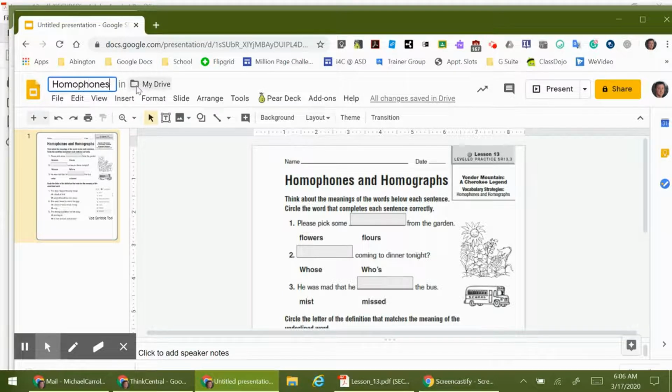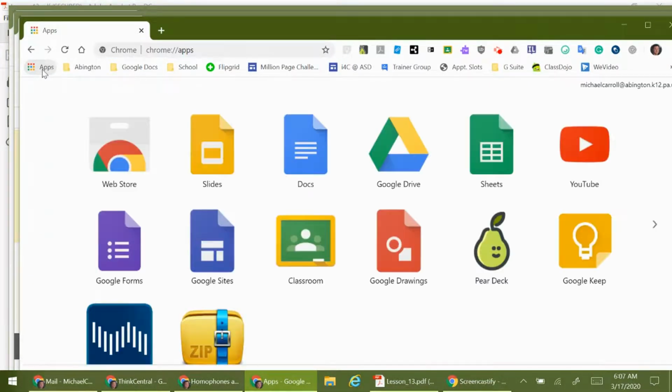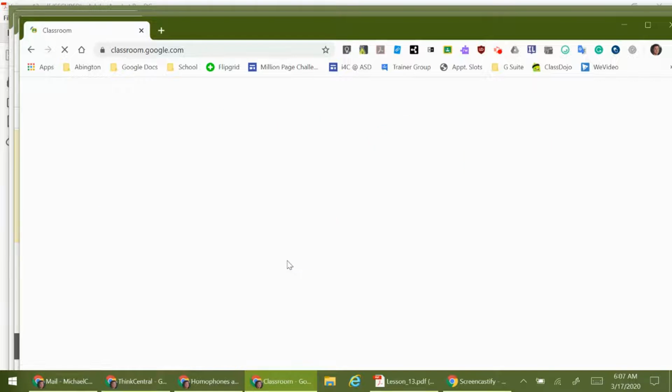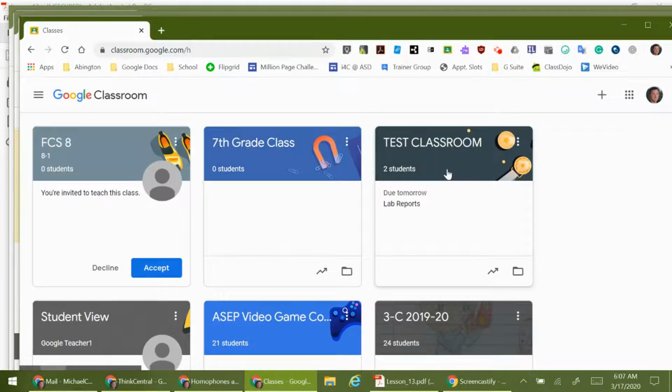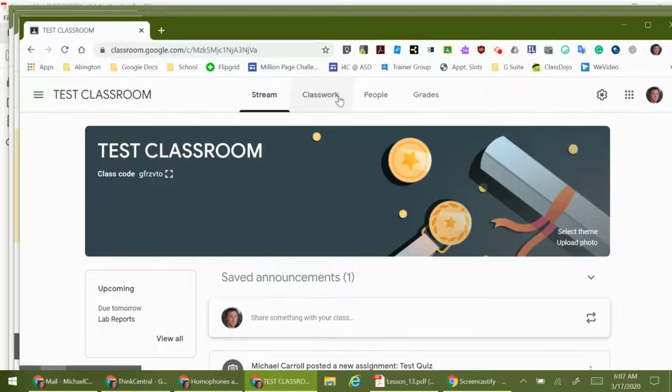All right. So now I'm going to do Control N, open up a new window, go to my apps, Google Classroom. This is my test classroom. Go up to classwork. I'm going to want to share this with the students, not in the stream, but in classwork.